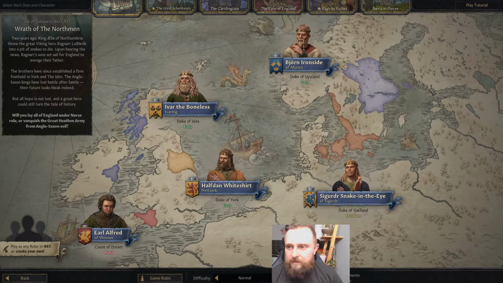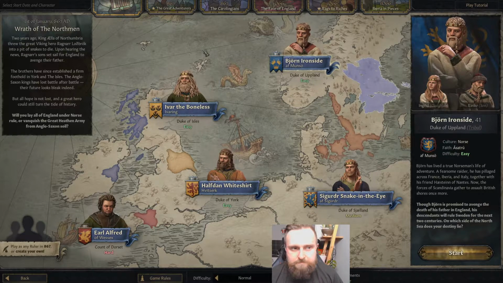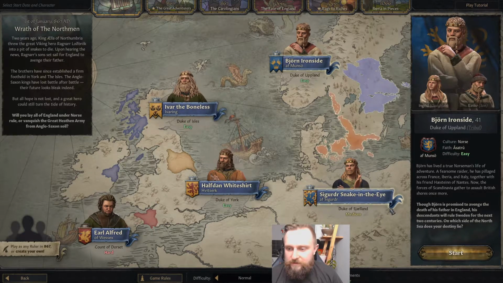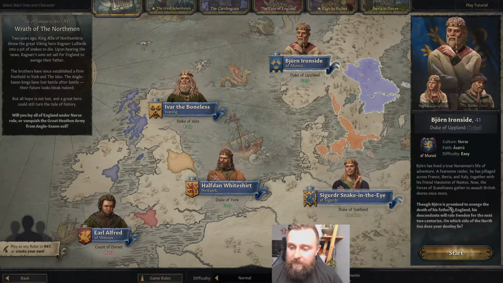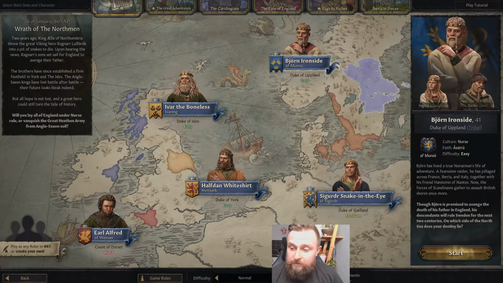I was kind of hoping to show you the other lords you could play as, but I can't seem to find that. So we're just going to start as Bjorn Ironside here. Just a synopsis: Bjorn has lived a true Norseman's life of adventure. A fearsome raider, he has pillaged across France, Iberia, and Italy, together with his friend Hastein of Nantes. Now the forces of Scandinavia gather to assault the British shores once more. Though Bjorn has promised to avenge the death of his father in England, his descendants will rule Sweden for the next 2 centuries. On which side of the North Sea does your destiny lie?